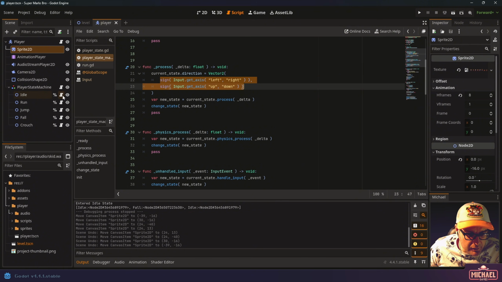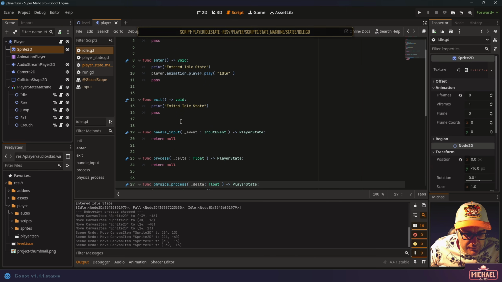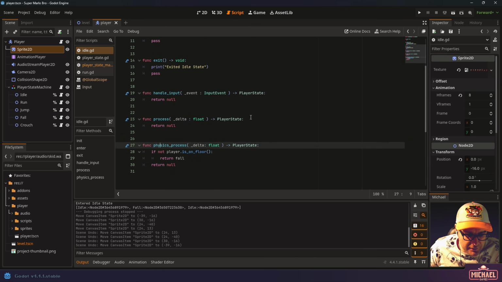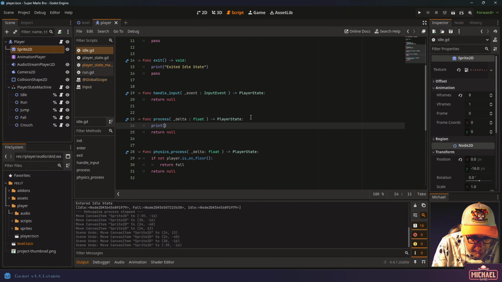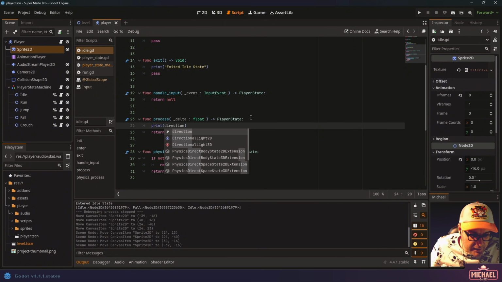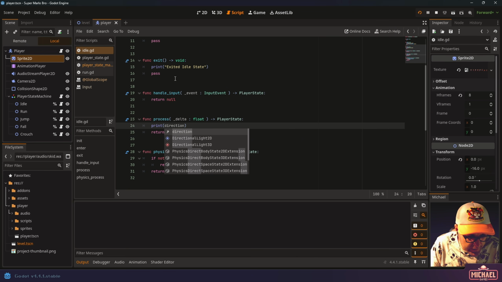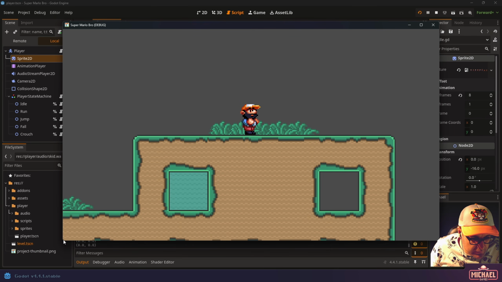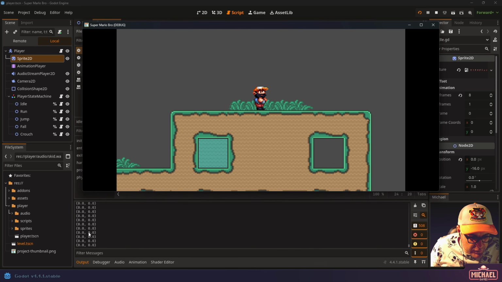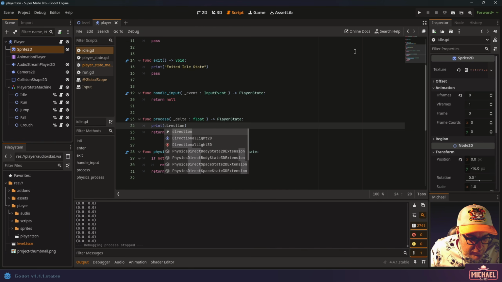So let's go ahead and open our idle state script, and let's just do something here in process, and let's just spam our console for just a minute, and let's just print the direction so that it'll print down here to our console, and we'll be able to see if that's changing or not. So let's run the game, and I'm going to make my game viewport a little bit smaller, and you can see it's spamming already with zeros. And if I push left, you can see it's now -1 and 0. If I push right, it's 1 and 0. And same with the up and down, it changes the y coordinate. Okay, so now we're getting some direction passed into our states. So that's a good test to verify that that's working as intended.